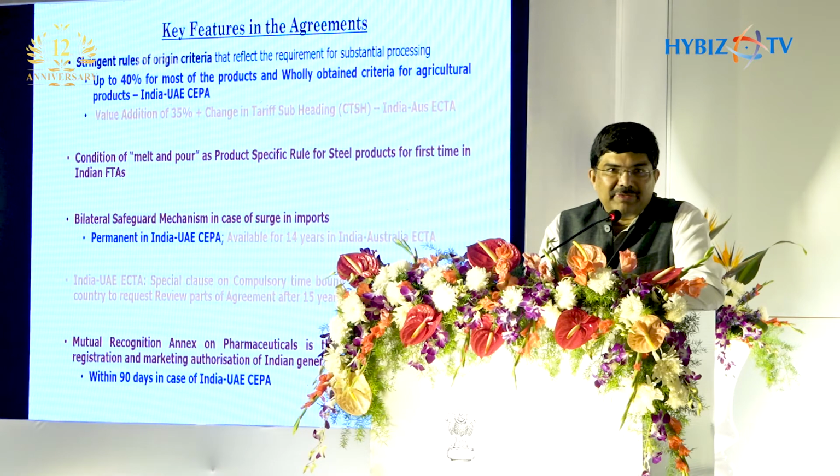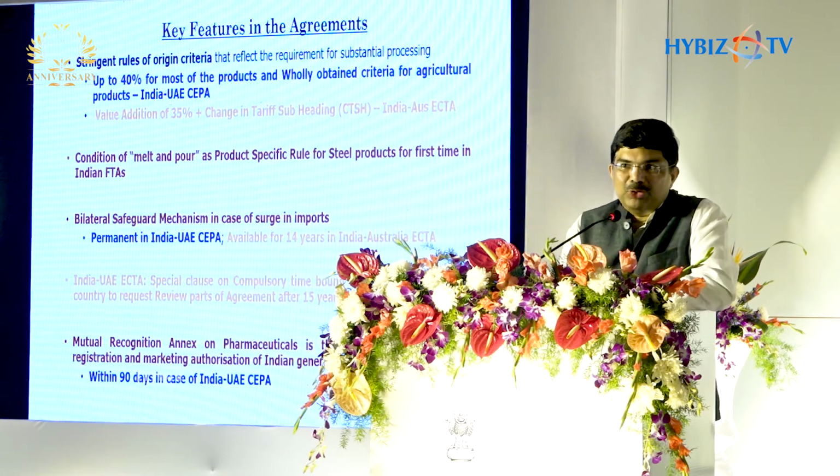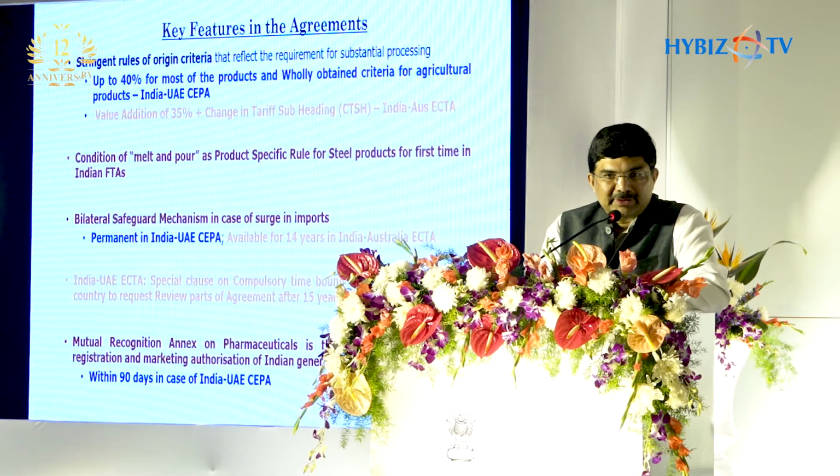And one of the important things in both the agreements is the mutual recognition agreement on pharmaceutical products. With UAE, there is a definitive commitment that UAE will offer market access to all the pharmaceutical products which have been registered in 6 developed countries: USA, Canada, UK, EU, Australia and Japan. Automatically, within 90 days of registration in these countries, UAE will give market access and marketing authorization also.